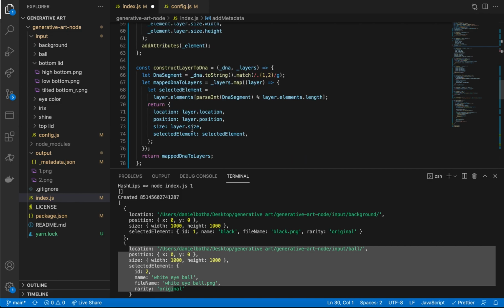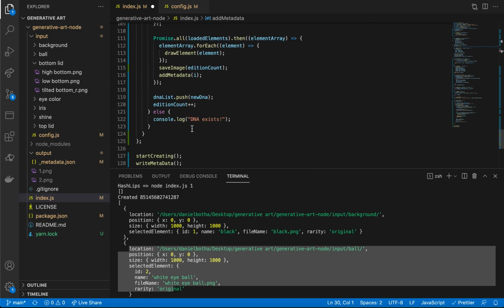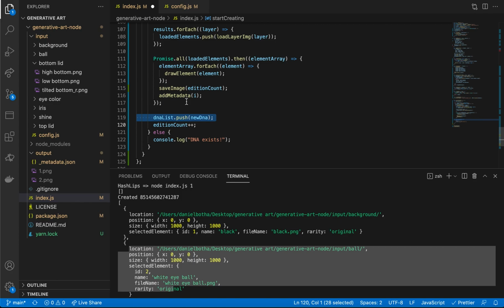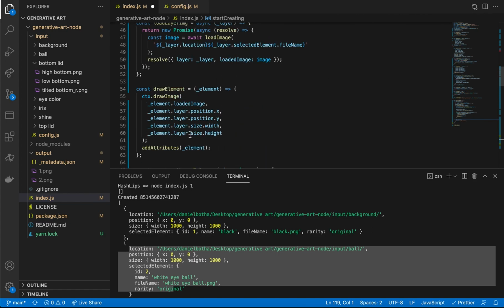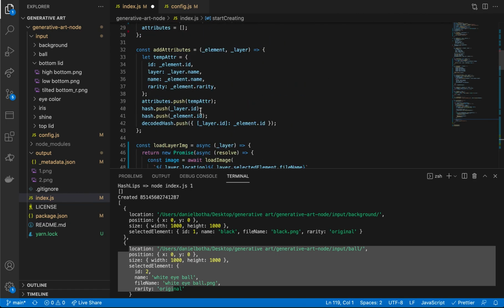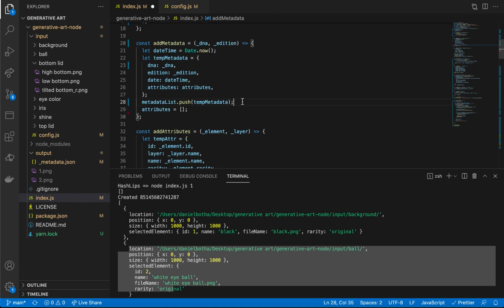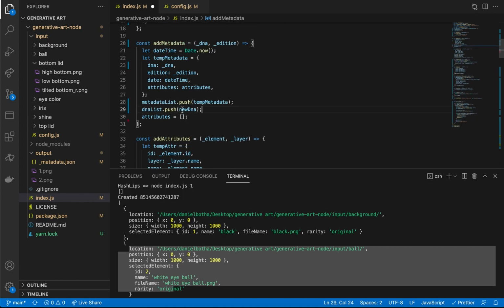Lastly, I did mention that we can push down here our DNA, so I just wanted to double sure that we are doing that, but we kind of want to do it right after everything has rendered. So we're going to take this out and move this right up here where our metadata gets added. This way, we also will know that this happens right after the metadata and everything is working fine. Otherwise, if something breaks, it might push that too soon. And that's all that we need.